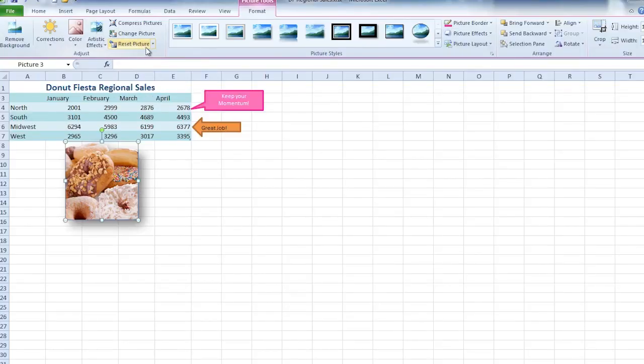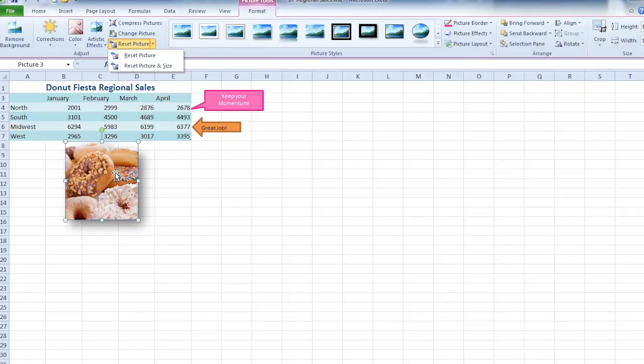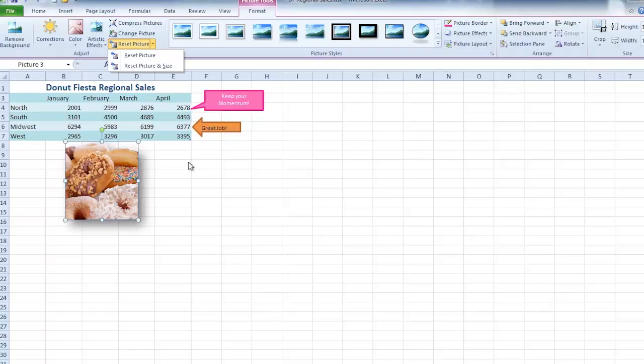If you click on the drop down, notice I can reset the picture or I can reset the picture and the size. So what do you think the difference is? Okay, so resetting the picture means that maybe it'll bring back all of the background that I got rid of. And then reset picture and size, will that give me my original picture that I brought in? Probably so. Why don't you do the first one and see if you're right there? Okay. Looks like you did get some background right. So then go back and do the other one.